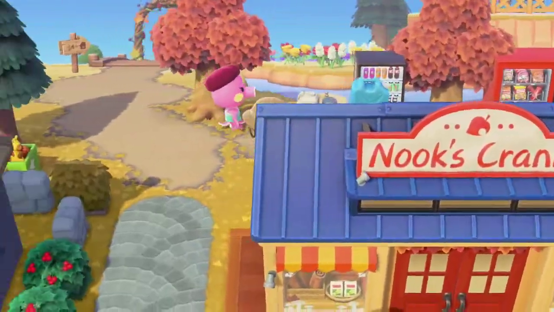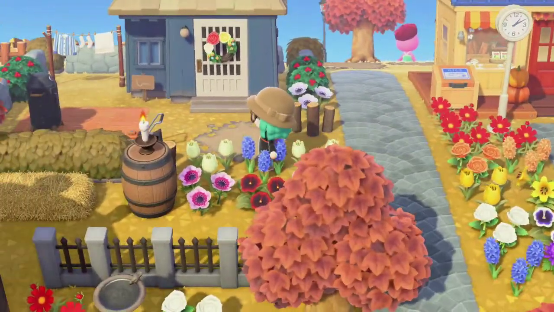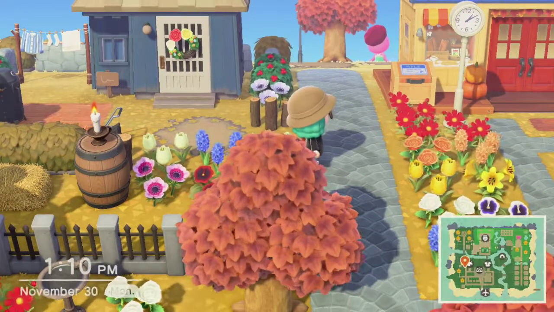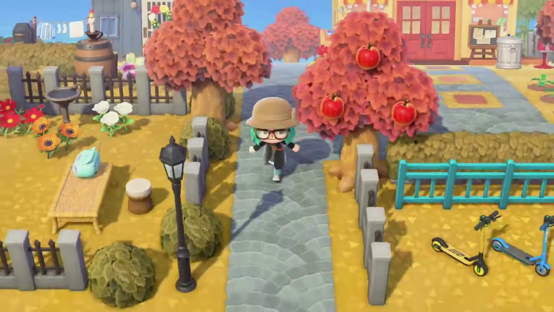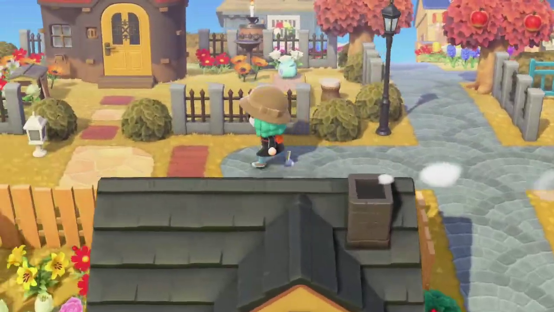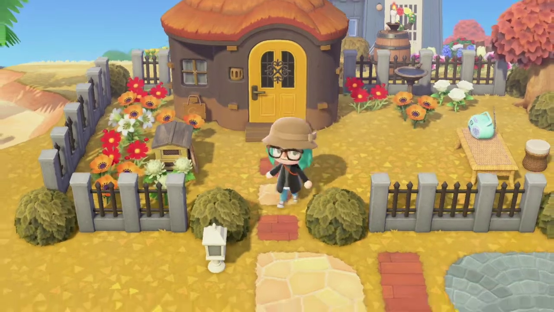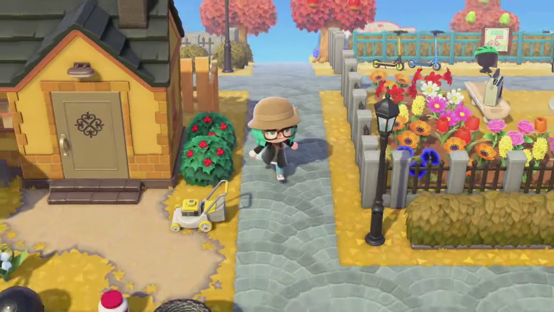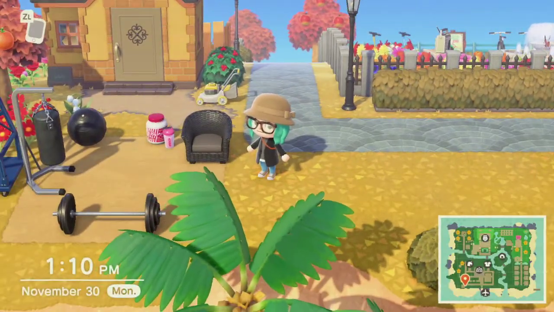And again, as I said, I'm still kind of working on how to personalize my characters' yards and their houses to fit their personalities, to fit their color schemes. And so far, I think it's a good start. I really do look forward to getting more DIYs to bring out their personalities, but I don't think you need all of the new DIYs in order to make your island look exceptional.